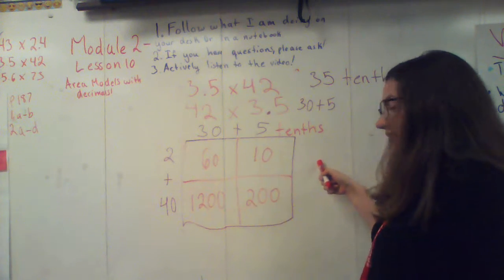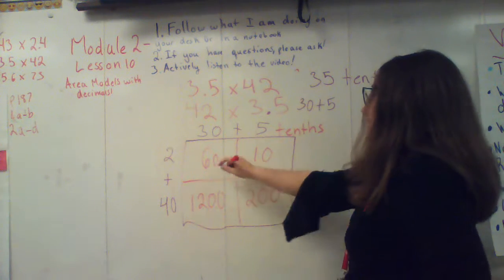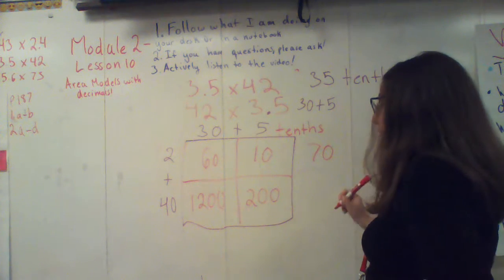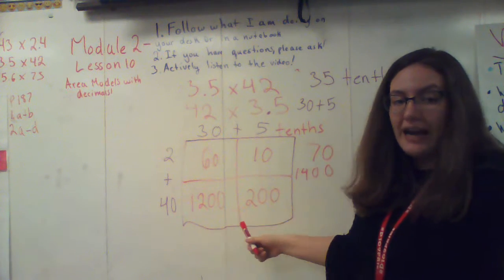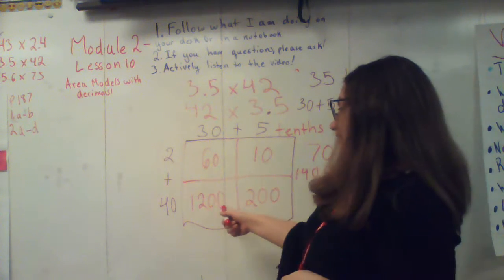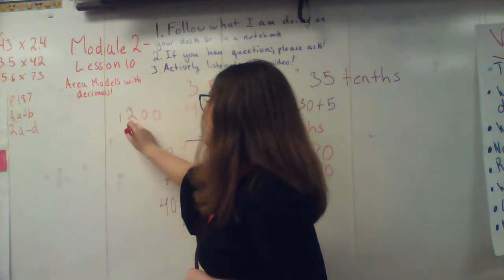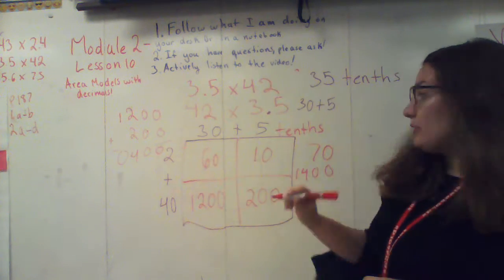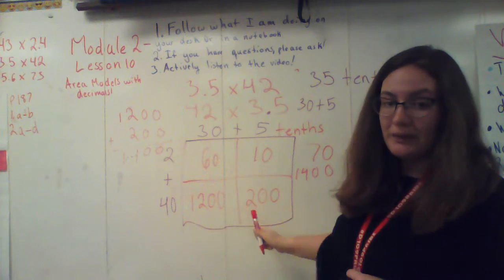So again, going this way, I'm going to add everything up so that my partial products match my standard algorithm. So I have 60 plus 10, which is 70. And then 1,200 plus 200, which is 1,400. Now, if you get to this part and you don't know how to add everything up in your head, remember, you can always set up a standard algorithm off to the side. So if I didn't remember what 1,200 plus 200 is, I can come over here and set up a standard algorithm to figure out the answer to that. So 0, 0, 4. And there we go. And there you go. That would be my answer to that little addition problem right there.